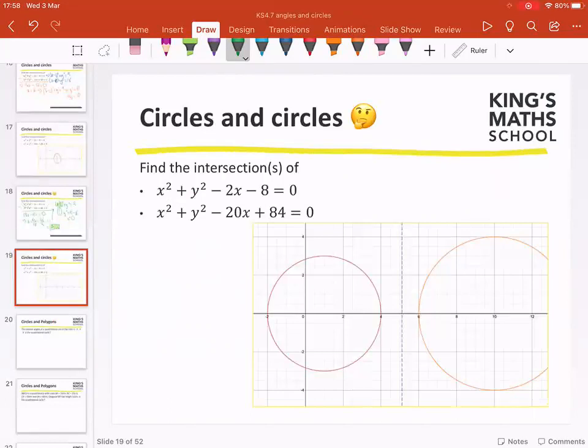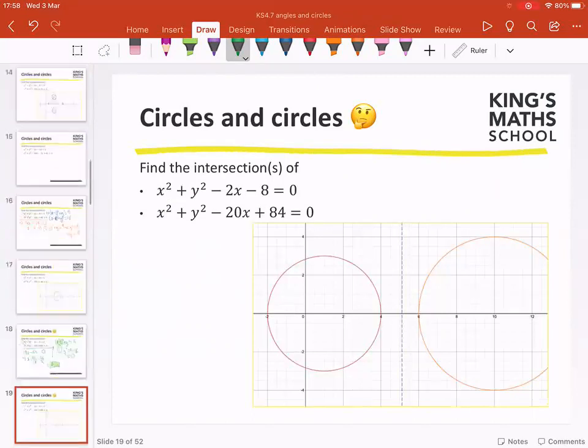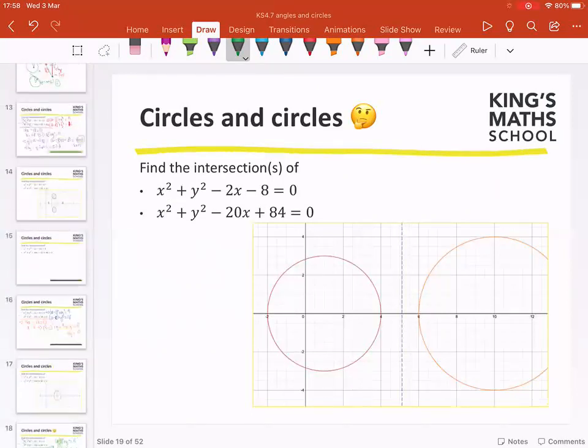I've now moved it so far across that they don't intersect. So although I get an x value, 46 over 9, it doesn't correspond to a y value. There isn't a point on either circle with an x value 46 over 9. And I just really like that relationship between what the algebra is doing, giving you two solutions, one solution, no solutions, and what the geometry is doing, giving you two intersections, one touching point, tangency, or no intersections. And that's basically it, except there's a rather lovely extra sort of twist to this.